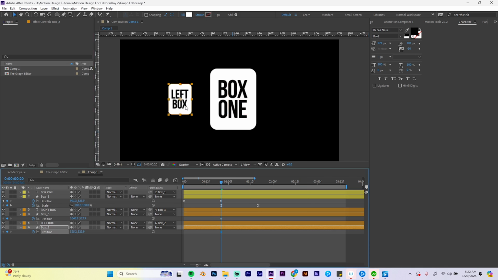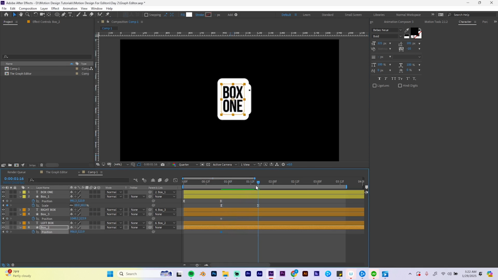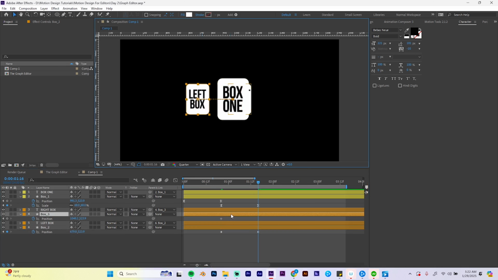And for the left box, I'm going to also move it back here to be behind box 1. Now, at this point where it comes all the way to the end, I'm going to move this box out like this. And I'm going to also move this box out like this.